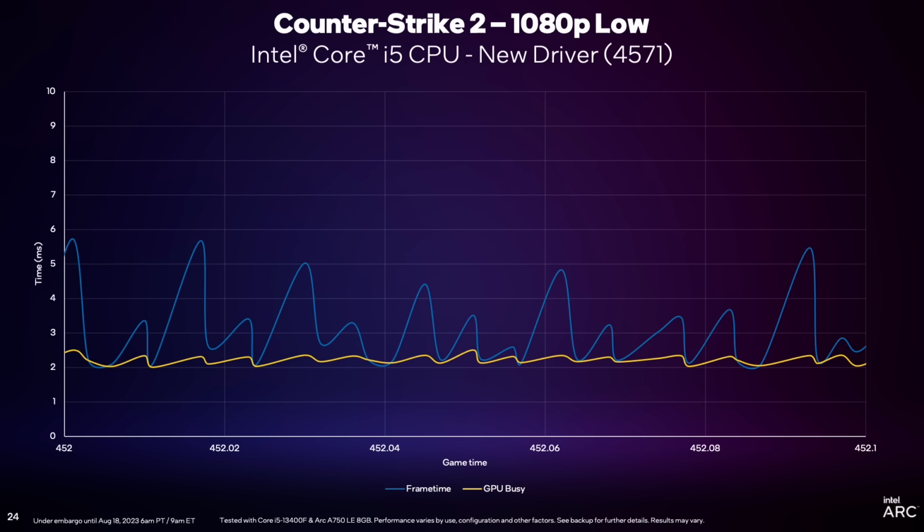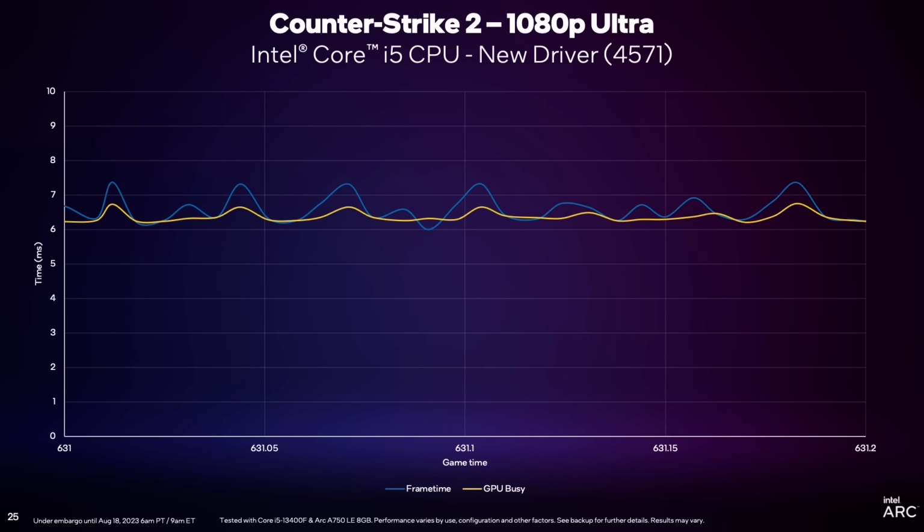Now, the next picture shows the same game, same setup, but we're changing the settings from low to ultra. In this case, you can see the workload of GPU busy went way up, and now the CPU doesn't have such a hard time keeping that GPU fed, because the GPU is busy for a long period of time. So it's a very cool way to start visualizing in real time: is my system performing optimally? Okay, so that's a lot to digest.